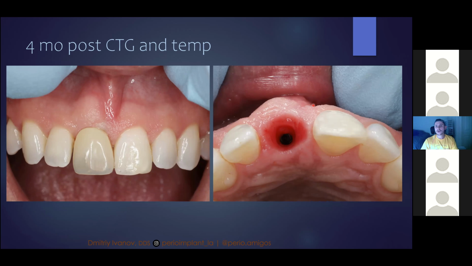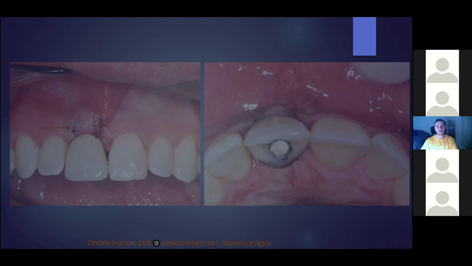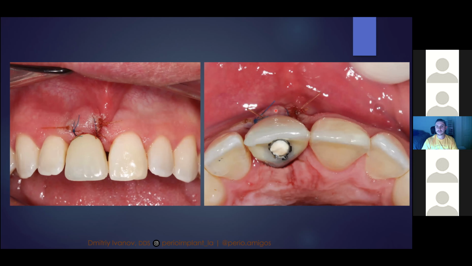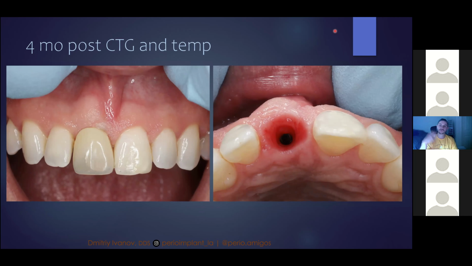As you can see, what I didn't mention is that tuberosities tend to grow in thickness. So you start with, as you can see, kind of a mild contour here, right? Nothing too crazy, but then the patient comes back after 4 months, it actually grew in thickness. And that could be the beauty and not-so-beauty of using tuberosity grafts, but no problem in this case. Facially, the patient cannot tell. I mean, it's beautiful that we were able to get so much thickness and protect the buccal of the implant.